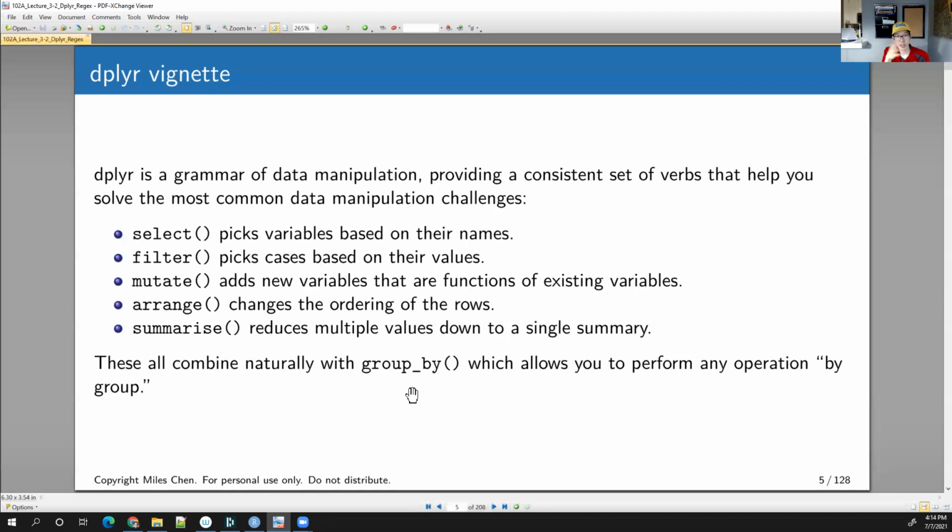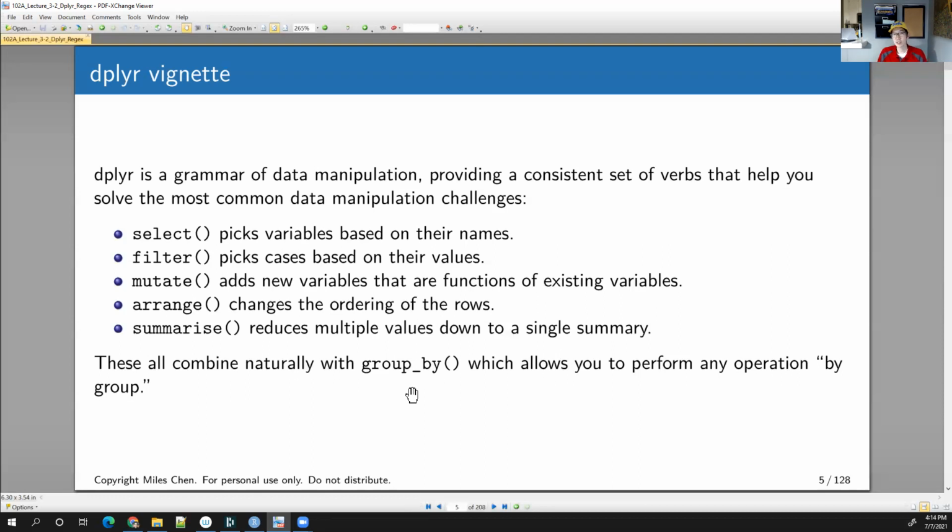Filter filters the cases or observations. Mutate creates a new variable; it mutates currently existing variables into new variables. Arrange will sort or order things, and summarize will take multiple values and summarize them down to a single value. That's basically what we're trying to do.